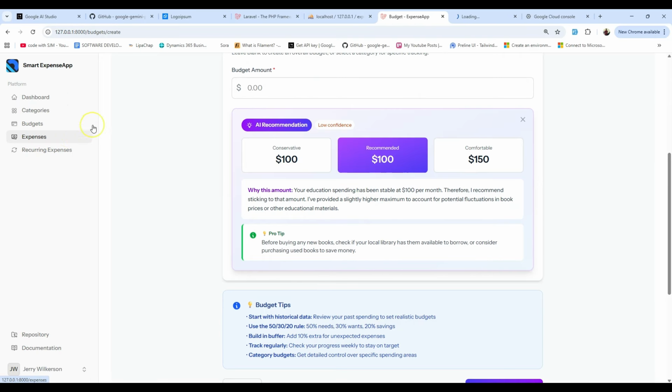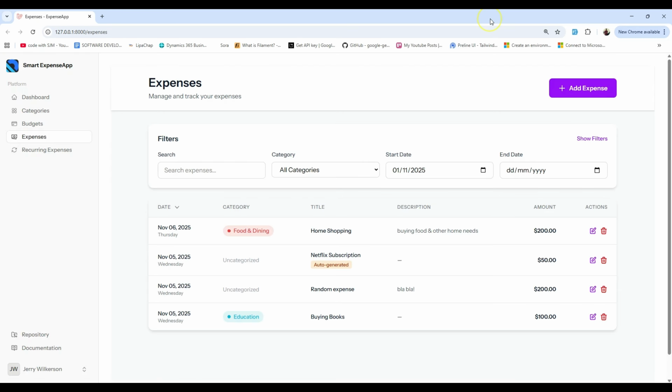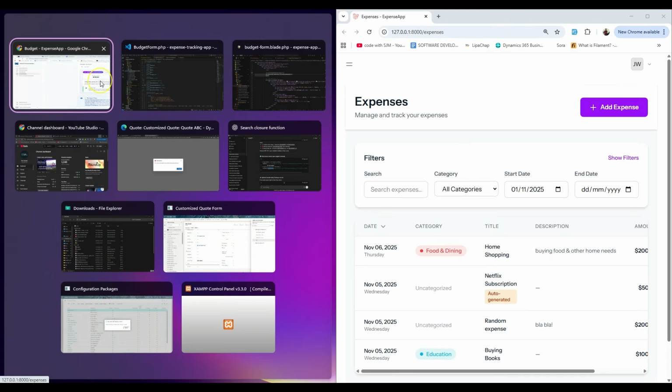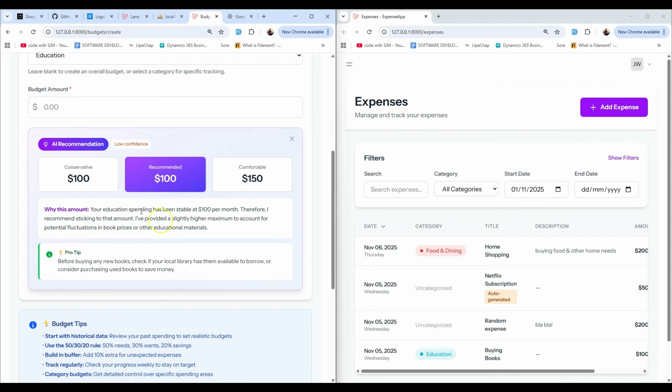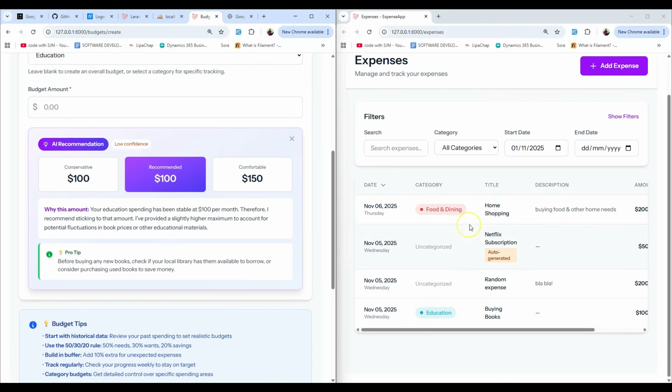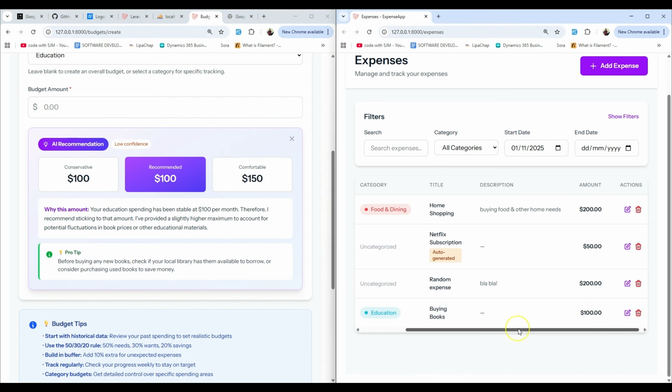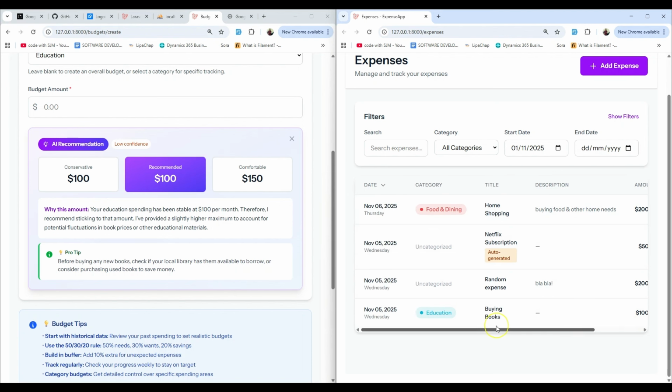Why has it suggested that? Because when you go to, let's say, expenses, and check the expenses in a new tab, you can see the AI recommended values. Come to the expenses here, and it will try to get the average of all the expenses that you have made, let's say in the 2 or 3 previous months.